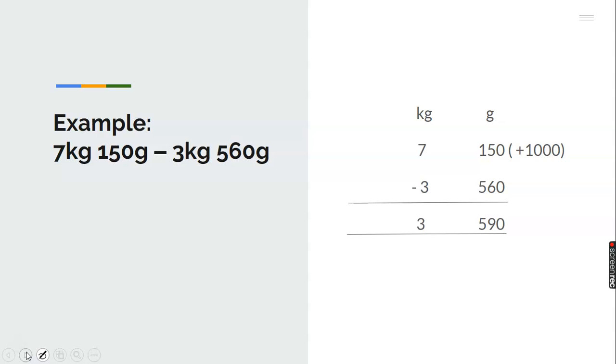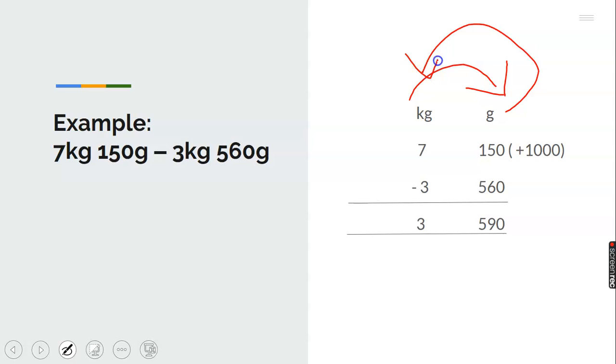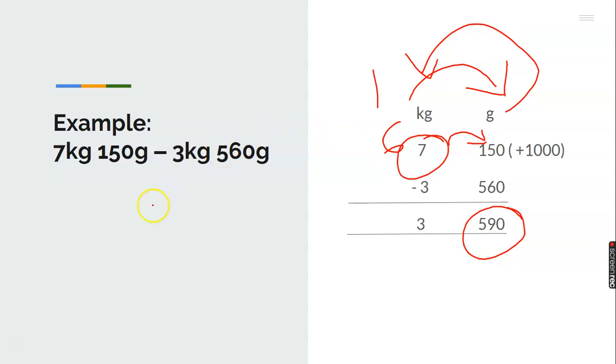Now also remember, if I'm borrowing from the greater to the smaller, I'll take my measure of my unit of conversion down to this place. Remember, if I'm borrowing from the smaller to the bigger, I'll just put 1. I want to borrow from kilogram to gram. Remember, what did we say? 1,000 gram make 1 kilogram. So if I borrow 1 from here and I add it here, what will I add? 1,000. So 1,150. 1,150 minus this guy will give me 590. This is 6 minus 3, that's 3.